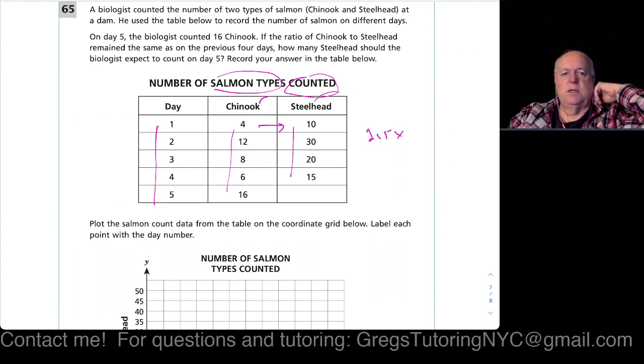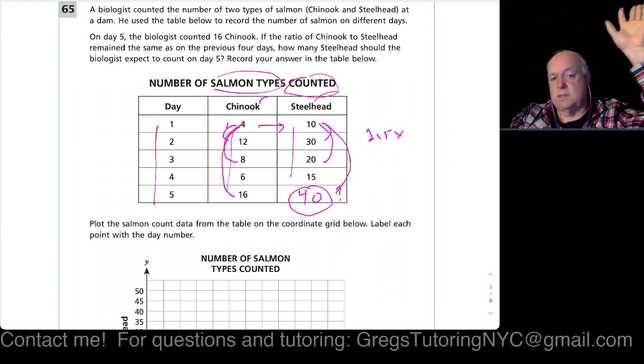8 plus 16 plus 4 is 20, right? 12 plus 3 is 15. So they're probably going to ask us this, and we can actually predict it already. It's 2.5. So we have 16 is 32 plus 8. It's probably 40. Okay? And since these are all in ratio, this is times 3. That's times 3. This is times 2. This is times 2. If we come down to the 16, this is times 4. This is times 4. So we have a way to double check. The answer is 40. We don't even know if that's what they're going to ask us.